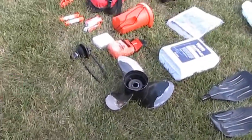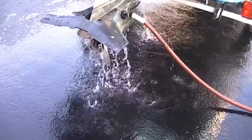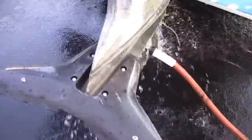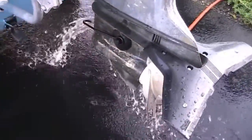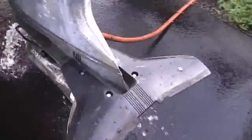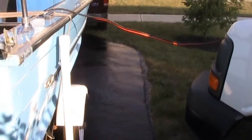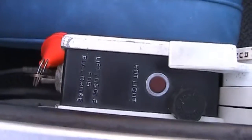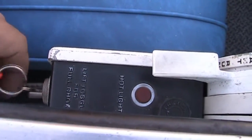We will hook up the muffs and give it a start. This is how you hook up ear muffs — that's how you start a boat without having it in the water. The muffs go over there and you put the hose on it so water flows through the motor. I did hook it to the van because my kids were listening to the radio one night and drained the battery, so I know it would not start without the van.